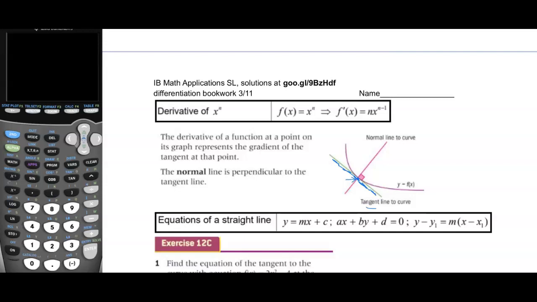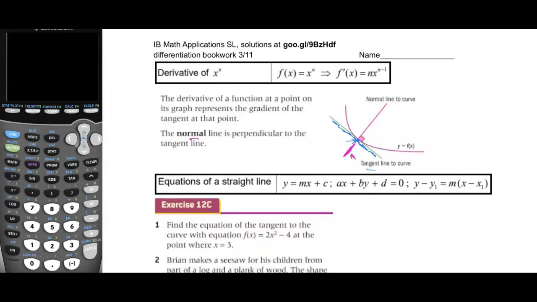The normal line is a line which is perpendicular to the tangent line, okay? So it's exactly 90 degrees from the blue line, okay? Normal makes it sound like, oh yeah, it's just a regular line. But normal in math and physics has a special meaning. It's basically like 3D perpendicular, okay? So it's like sticking out. So the normal line is sticking out, and we can calculate the equation of the normal line too.